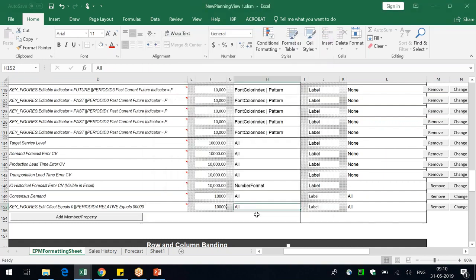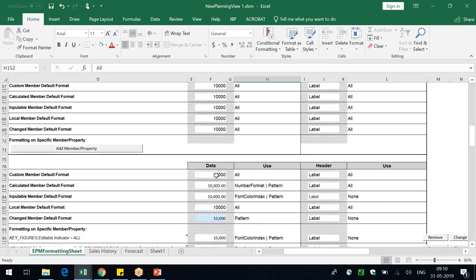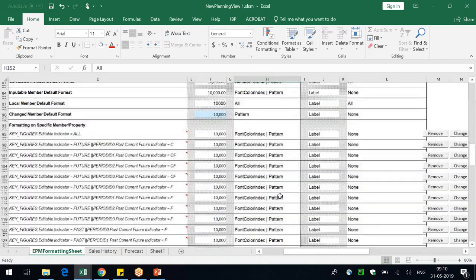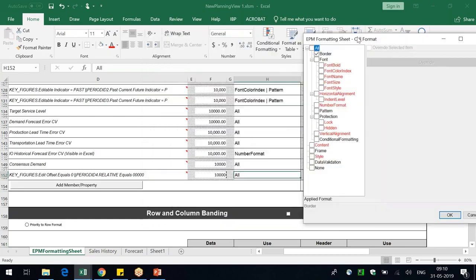So you see, this column H says what is the use. You put a formatting here, and then you're saying what is the use of it. So now here I'm saying that this has been applied to all the formatting things. I don't want to apply it to all, so I'll unselect all. I'll say just use the formatting technique that I used.